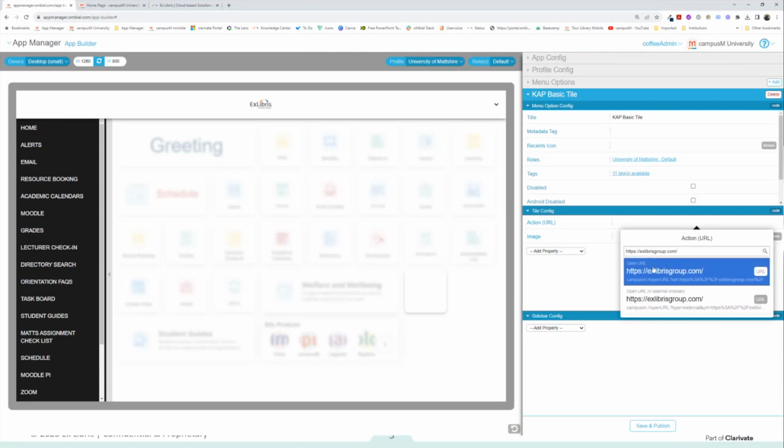Subtle difference, really focused on the mobile app, the native app, in that the first option, the default option, opens the external page in the internal app browser. This makes for a much more joined up experience. It looks like it's within the app rather than breaking out to Chrome or Safari on the user's device.